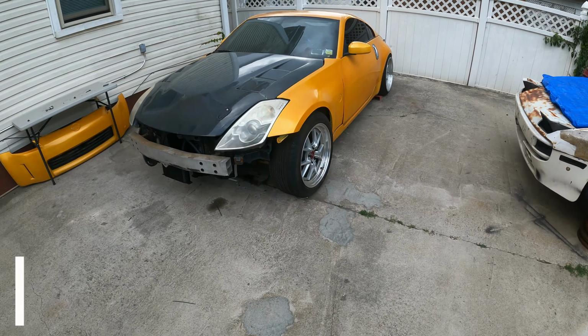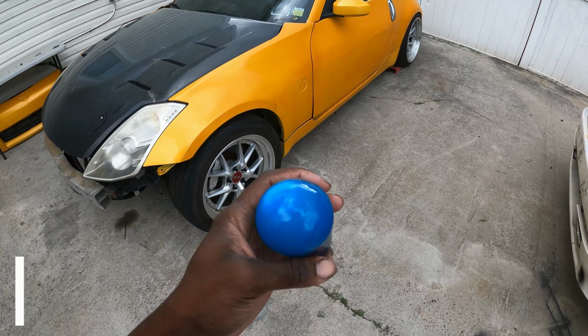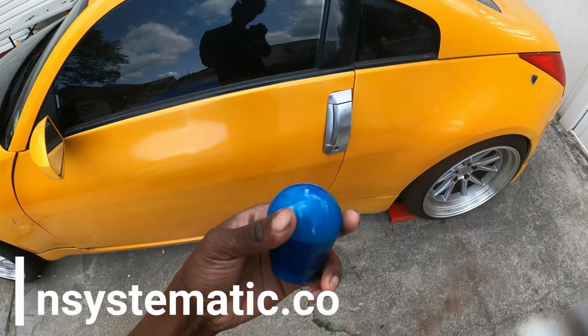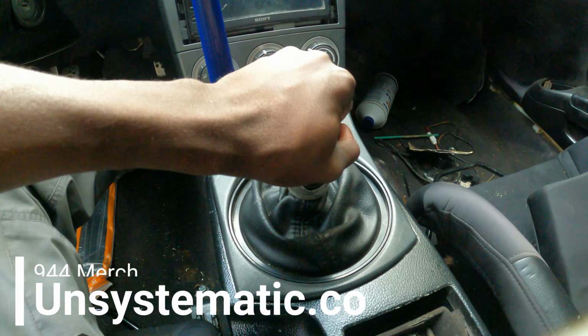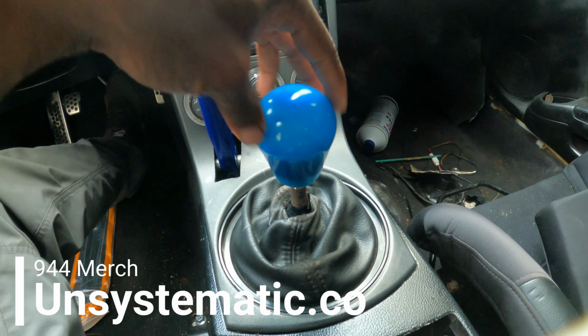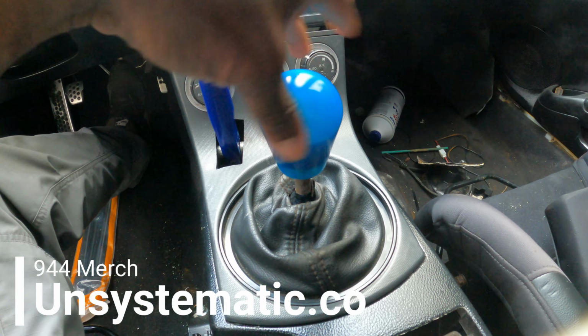But wait, there's one more thing we forgot to do. We forgot to give him a customary Systematic shift knob. Let's go ahead and remove this old crusty one and install this nice new one.